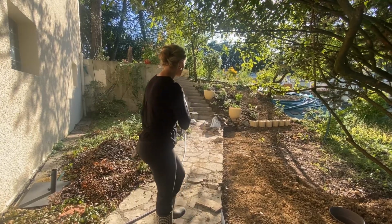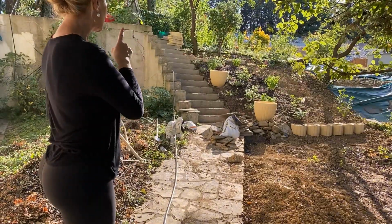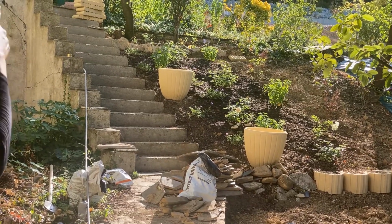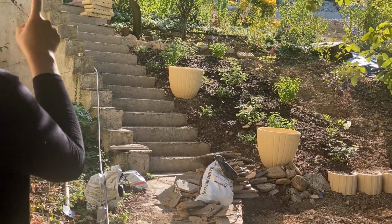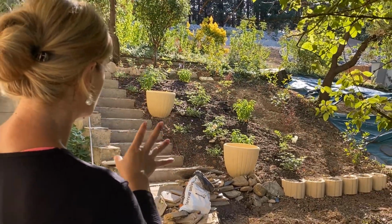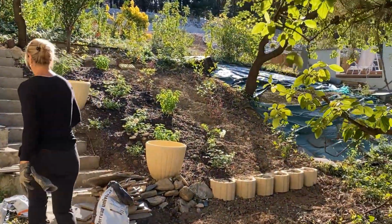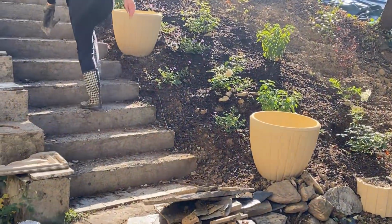I just wanted to update you on everything that we've planted before. It looks really nice, and everything is coming together. The roses are starting to mature. Crepe myrtles are getting their beautiful red color. Photinias are doing good. Everything is doing good. I need to mulch, or bring some more compost and cover on this side. It's very hot and I've been hiding in the shade, but let's take a look.